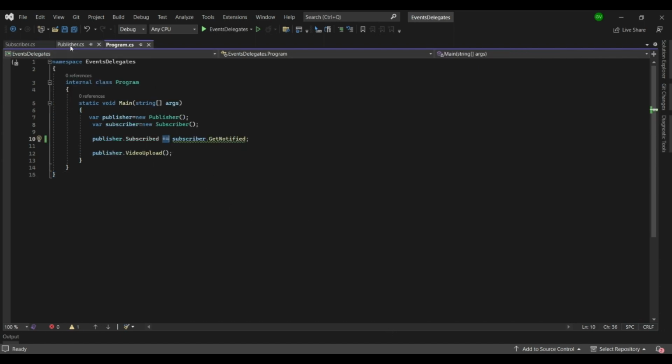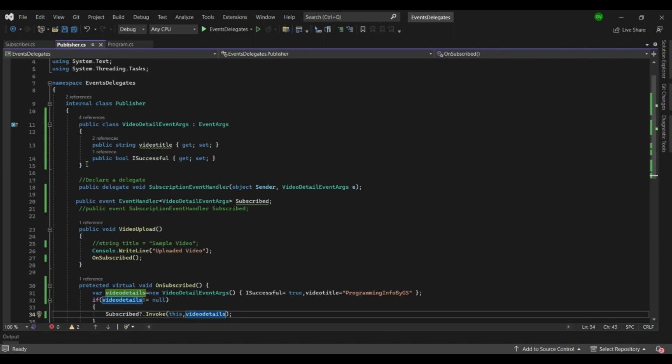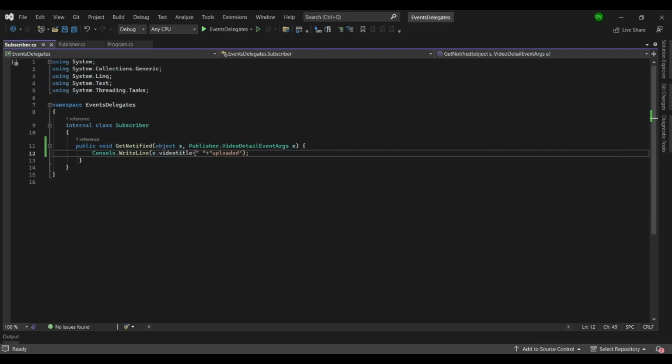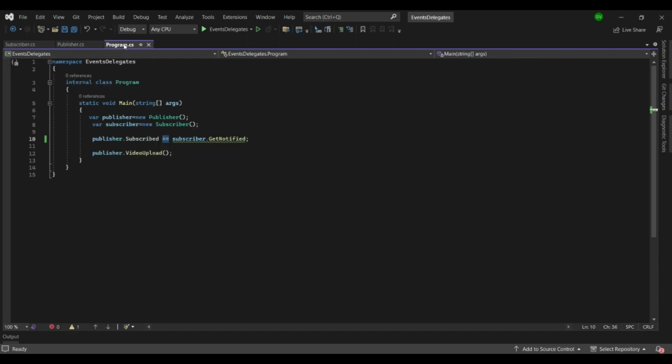So now we have seen everything in the publisher class. We have completed all the three steps: defining a delegate, declaring an event, and then raising the method inside the publisher class. So now in the subscriber class, we have the get notified method. We receive the event argument details and then along with the title, we print the result. So in the program.cs file, we have created new objects for all the class.